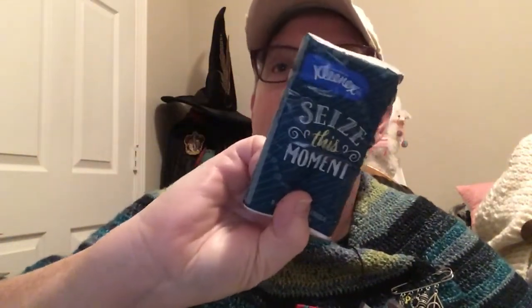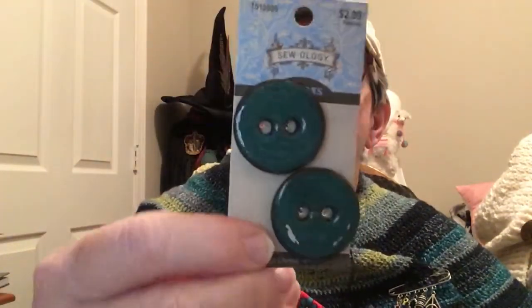She just sent me all sorts of little goodies in this bag too. Kleenex because she knows - it says 'seize this moment.' I think that's cool. I always carry Kleenex with me, so that's going to go in my pocket book. She sent me this lovely pen from their VA there - it says Mountain Home Health Care System on it. But it's a red, white and blue pen, and she knows I'm a nurse. I like pens. Beautiful buttons in this green, which I love green almost as much as I love purple. She also sent me this little packet of like their little tiny composition notebooks, and I like office supplies too.